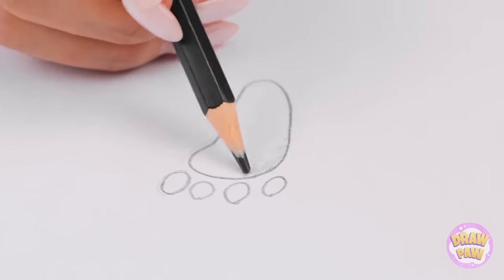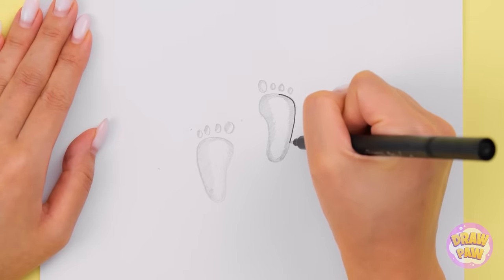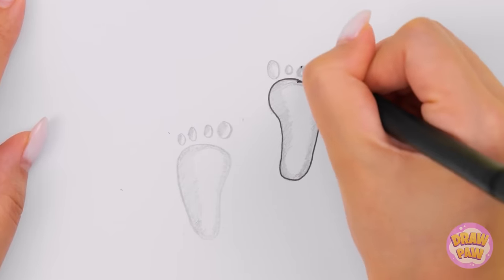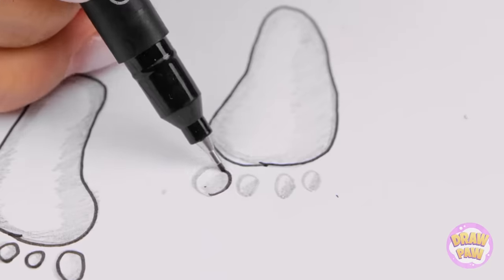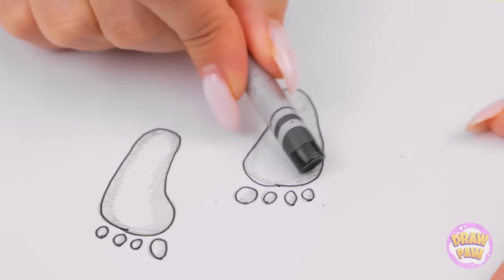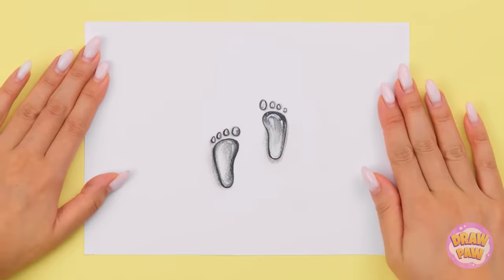Aw, check out this paw print! Ha! Now we're talking! Nothing like a good, strong outline. That way, everything is nice and bold. Just like my personality, you could say. Almost time for the next step. Shading. I'm loving this. Some white can bring it to life. See what I mean? All finished!